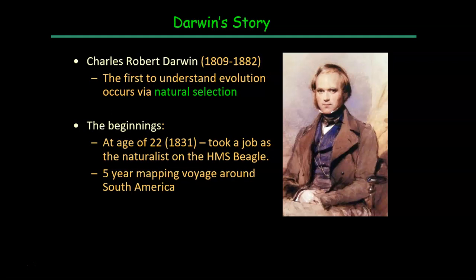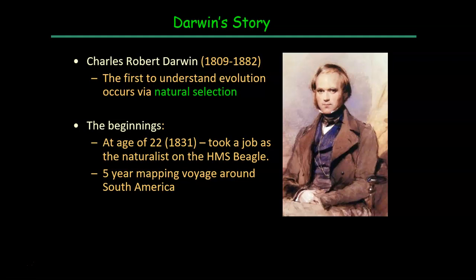Darwin, as a young man, about the age of the typical college student, took a job as the naturalist on the HMS Beagle. So a naturalist is sort of an early form of a biologist, someone who's got a keen sense of observation and is really good at describing things that are happening in the biological world around them. HMS is His Majesty's Service, or maybe Her Majesty's Service. I don't know who was reigning at the time in England, but the name of the ship was the Beagle.